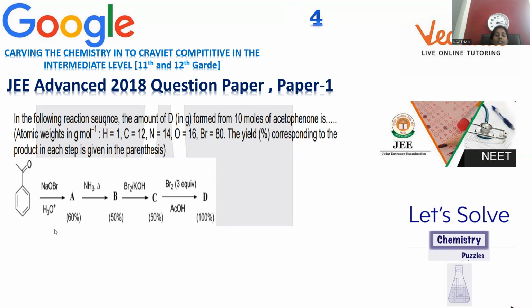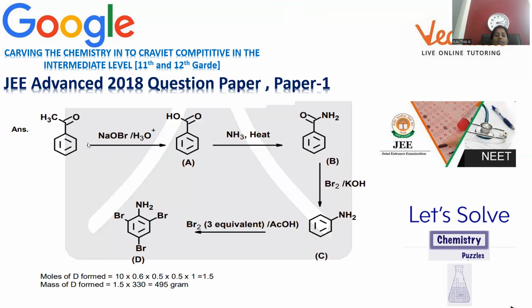Let's see the series of reactions carried over. Whenever acetophenone reacts with sodium hypobromite under acidified aqueous conditions, it will simply be oxidized. The entire ketonic functional group is now turned into the carboxylic acid. This is a kind of oxidation. The yield of A will be 60%. Now, the acid upon treating with ammonia and heating, an acid derivative will be generated called amide. Amide B will be formed to the extent of 50%.